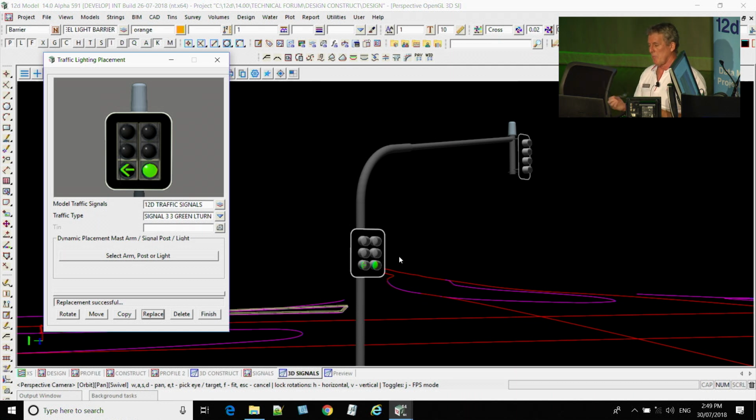So there will be a command for assembly. You will be able to do all that, the lights like that, and then say I want to save that somewhere. I'm sick of putting them all on all the time. It's a general one I want. So you'll be able to save that as an assembly off to a file, and then place your traffic lights quickly wherever you are. They're always a manual thing.